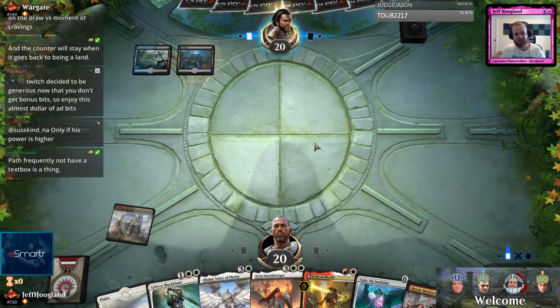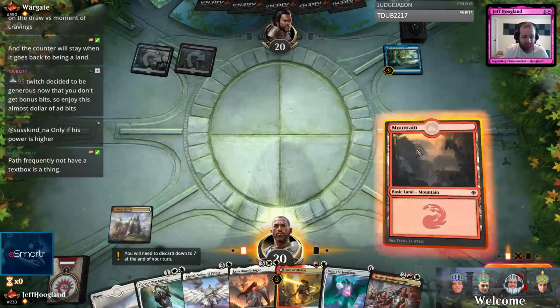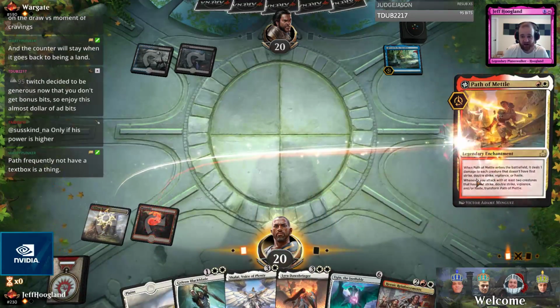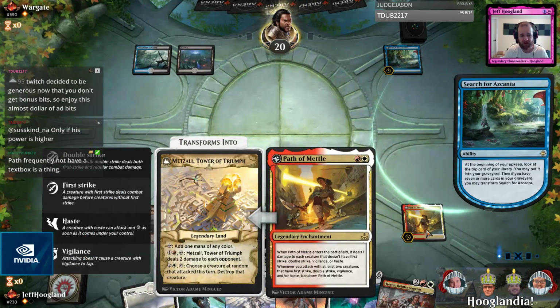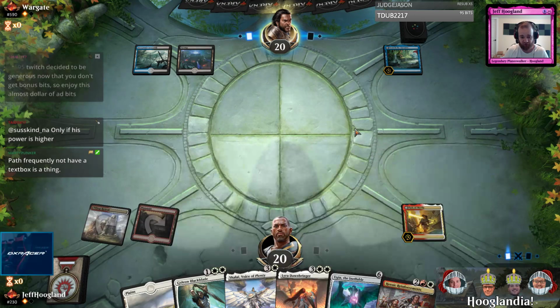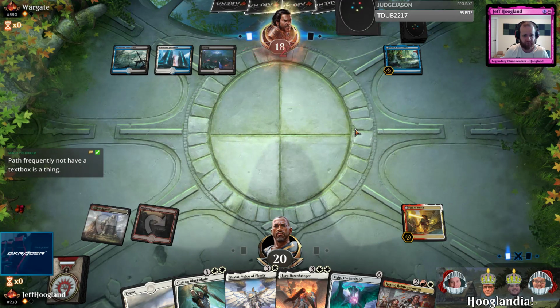I mean, Path doesn't have a text box against control a lot of the time, you're correct. That being said, Path getting flipped against control is extremely good, right? If we can flip this over, dealing 2 damage a turn is going to grind them down very quickly. And the fact that I have Heroic Reinforcements here as a follow-up to my Path to Exile is a really big deal.